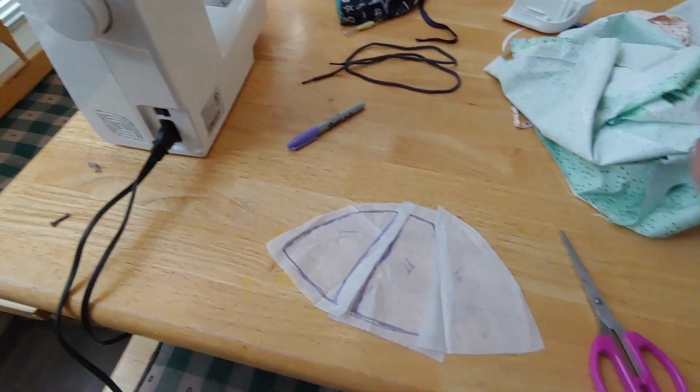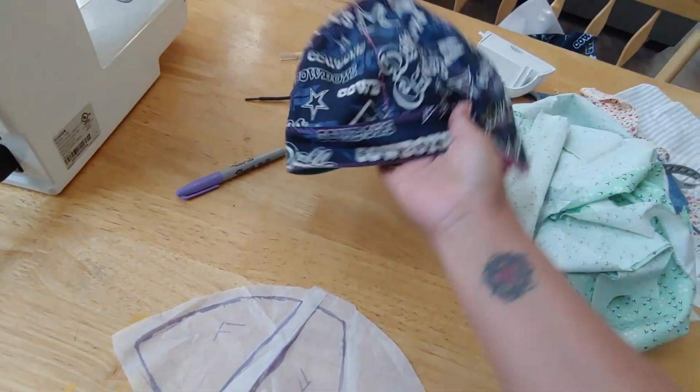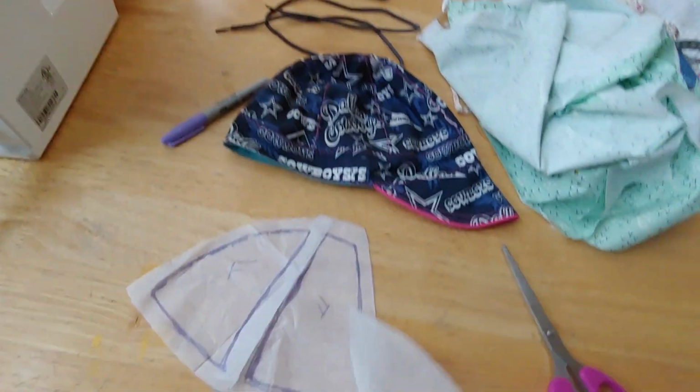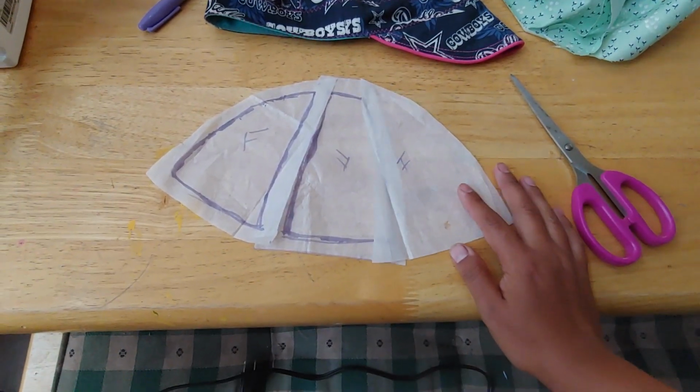So last night I made a pattern for a welding hat, and I just kind of copied this hat I have, but it's too small for me. So I made a pattern and I just made it a little bit bigger.